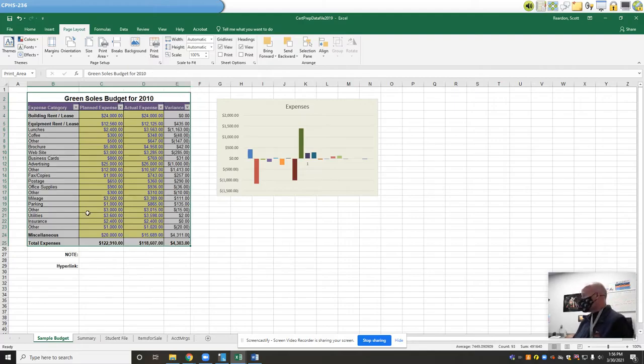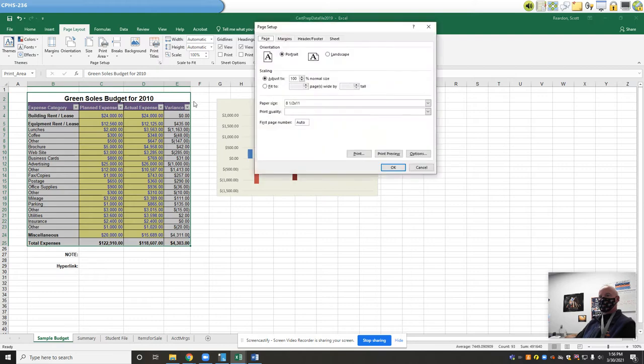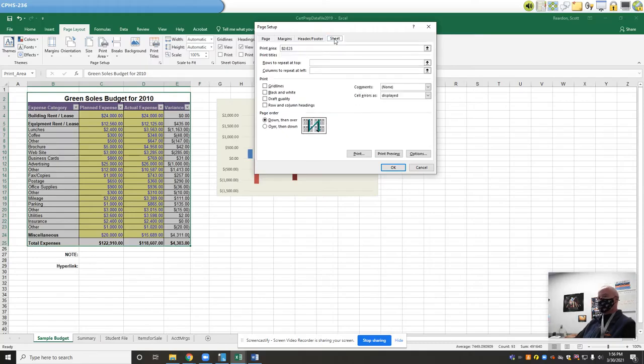I click on the page setup dialog box launcher, go to the sheet tab, and I want to allow for printed grid lines. That's in my settings of page setup.